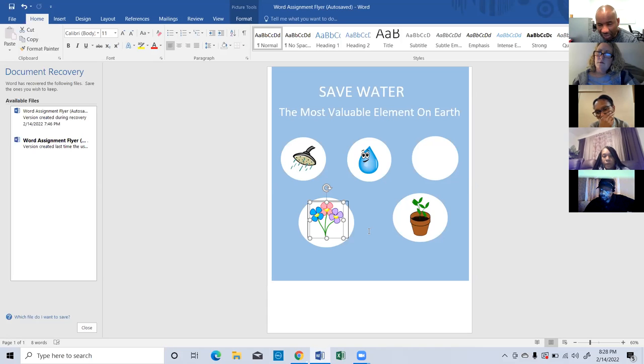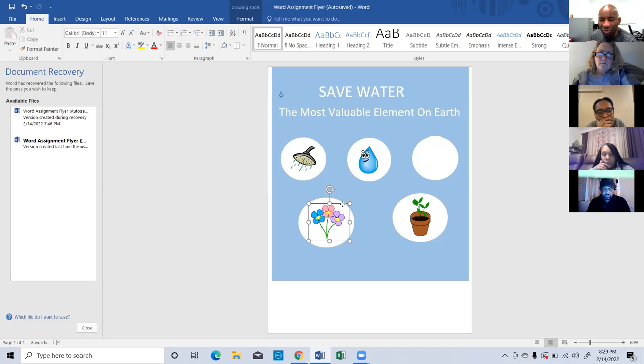So let's grab the text box now, because we want to put that flower in position. If you click on the text box, just use your arrow keys to bring it down. Sometimes you get more precision that way. And here's the text box. Click on it and then use your arrow keys on your keyboard. You stop clicking? Yeah, just click it once and then use your arrow keys to move it to the left or to the right. No, use your arrow keys. Don't drag it with the mouse.